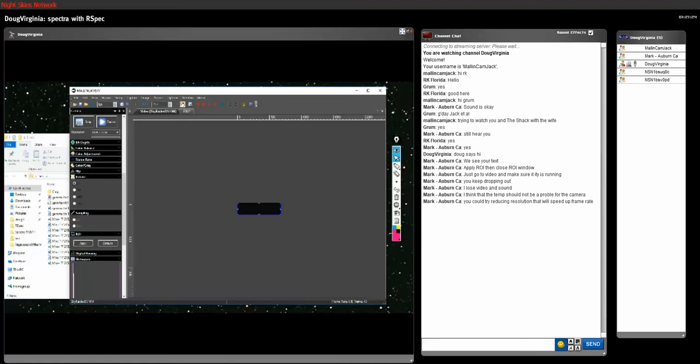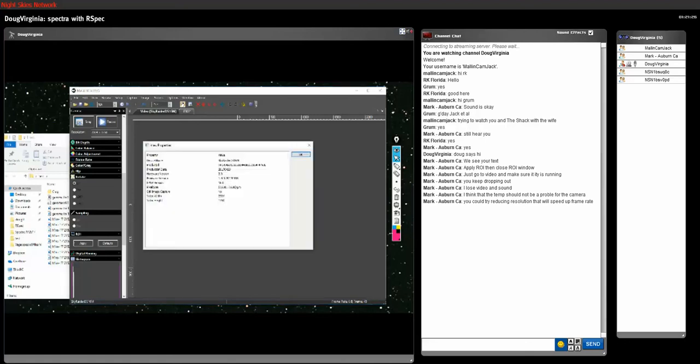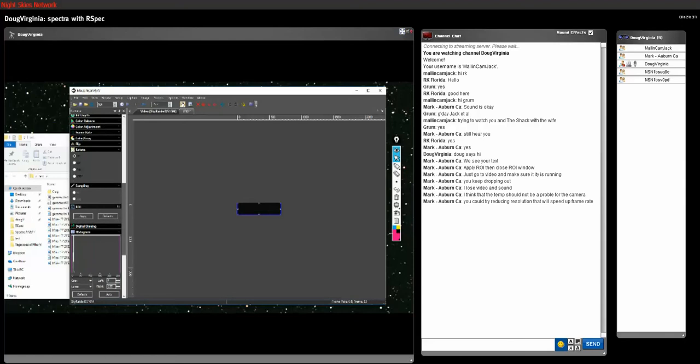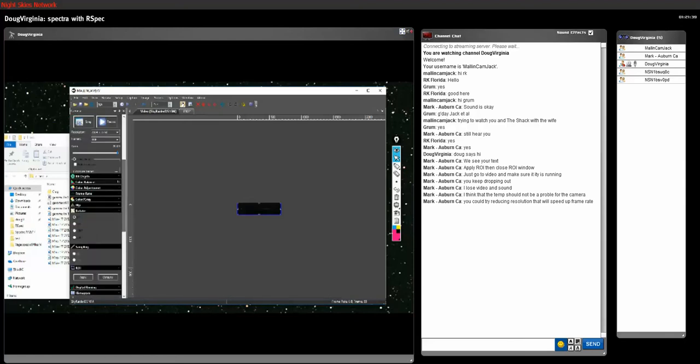I can't shake that. Huh. There's also a frame rate that's part of a slider for frame rate.